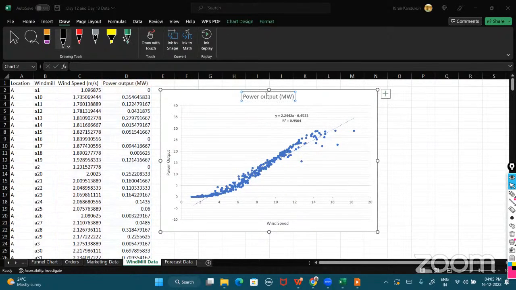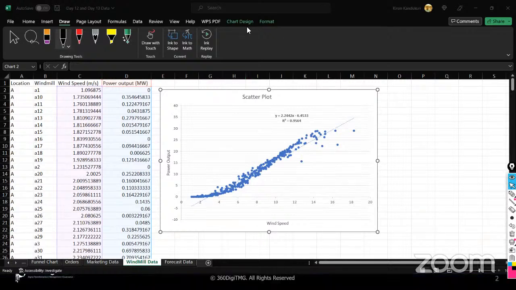This is our scatter plot, which is talking about the relationship between the two variables. Yesterday, I showed you one small image from where we can understand the relationships, whether it is a positive relationship or a negative relationship. And we discussed certain scenarios. So here we have the wind speed, and along this axis, we have the power output.